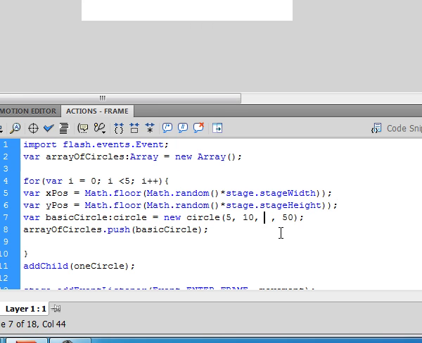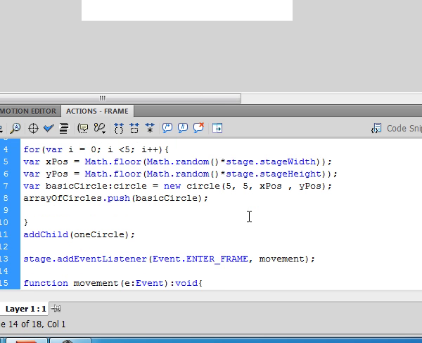We'll place them now in here. X position, if I could spell correctly, and then y position. We could also do this for delta x and delta y, but for now, we'll leave these as generic 5s. I'll leave it up to you to figure out changing those at random, which is very easy because I already gave you the code, but I digress. And we also have to add the basic circle to here. And so now we have 5 basic circles.